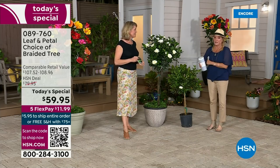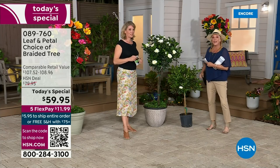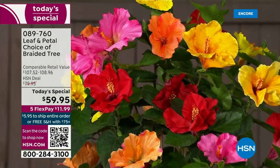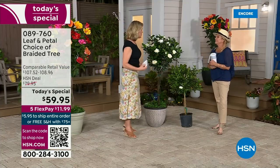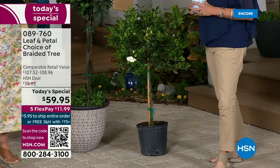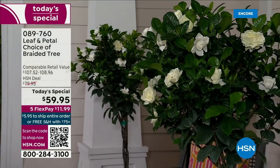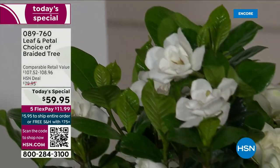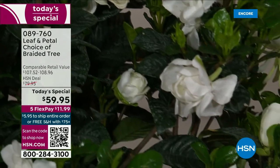Here's a heads up: if you want the hibiscus — I just got an update — they're actually selling absolutely equal to the gardenia. And when I came over to the gardenia, you can literally smell how beautiful it is. During the pandemic, I was doing errands from home and had all the plants shipped to my house. I walked in and could smell the gardenia even before I opened the box. When I pulled it out, it had one blossom in bloom, and it literally smelled up my entire house inside of a box.